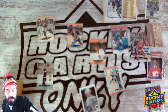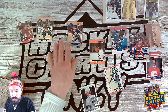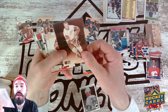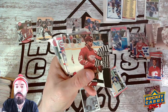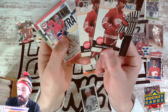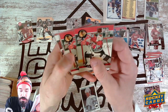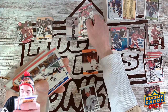So that is the most sought after card. And then there's some Gretzky's that are coming up. Here is a Gordie Howe from 91 Upper Deck. Okay. Two Steve Yzermans from 91 Pro Set I threw in there. Then the Patrick Roy common. Here's some of the Eddie Belfours. They're going to be number 5. I'm going to have quite a bit of those.